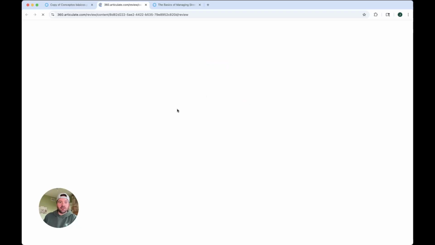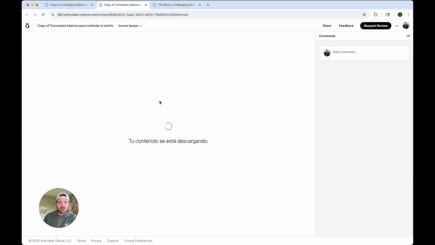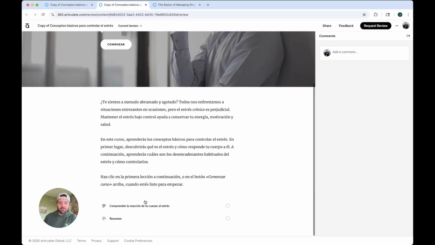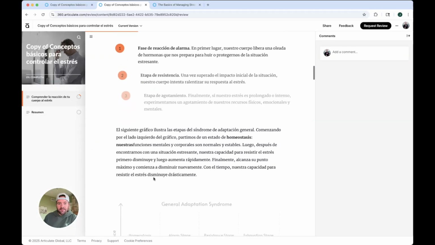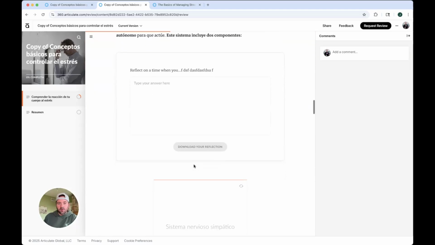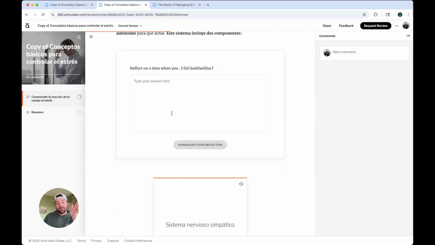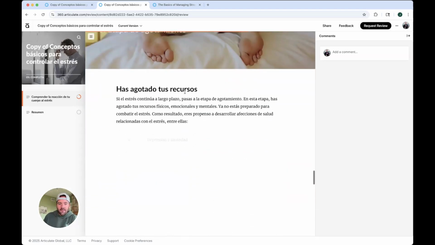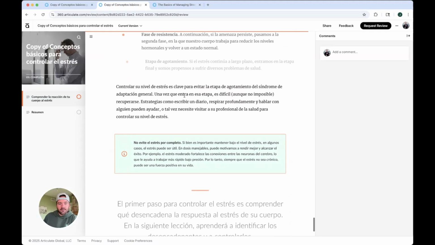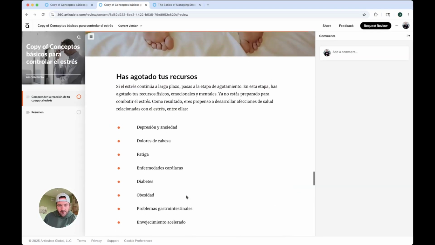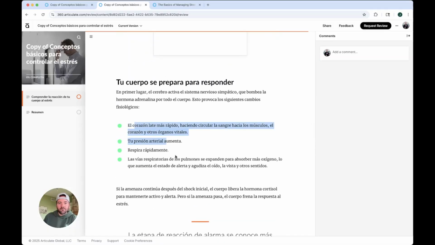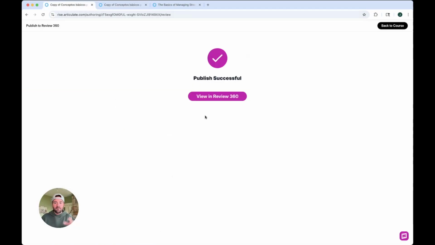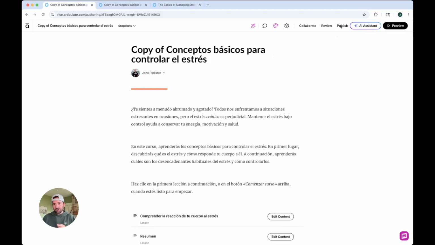All right, so that's ready. We can jump into this review. Again, this is our Spanish course that we've copied out of localization. And as we jump into here, we can see now that our transition block's working. This is our reflection block. We haven't manually updated the translation for this yet. So that still shows what it was in English. And then we've got our mods. So there's one of the mods. Where's the other mod at? Right here for these two things. So as you can see, all the Mighty functionality is working as expected. And then from this point, you'd be able to just go back and publish your course for LMS or wherever you're going to publish this out next.